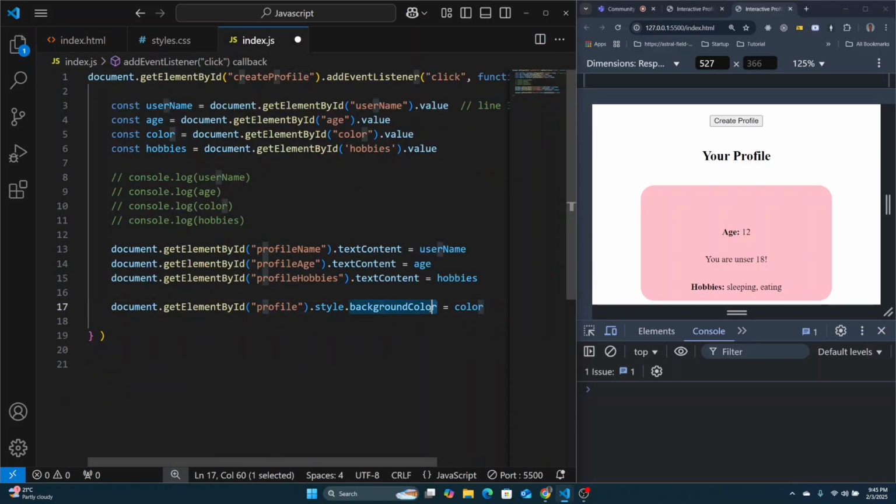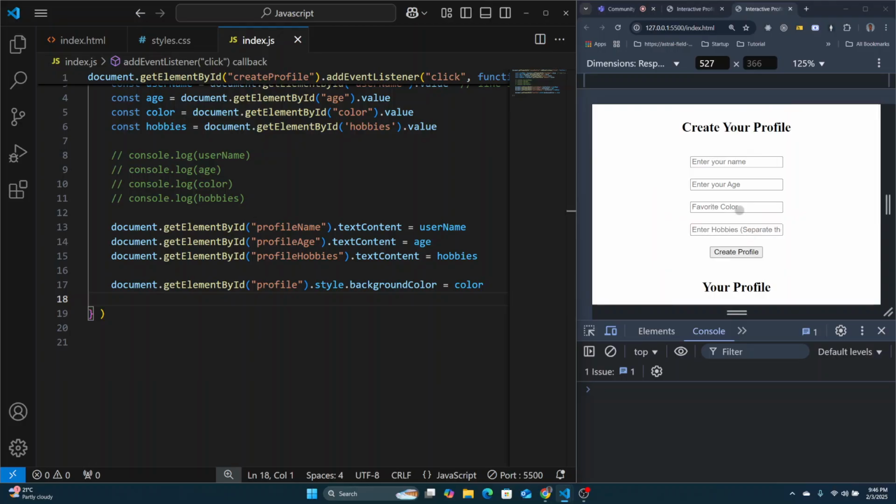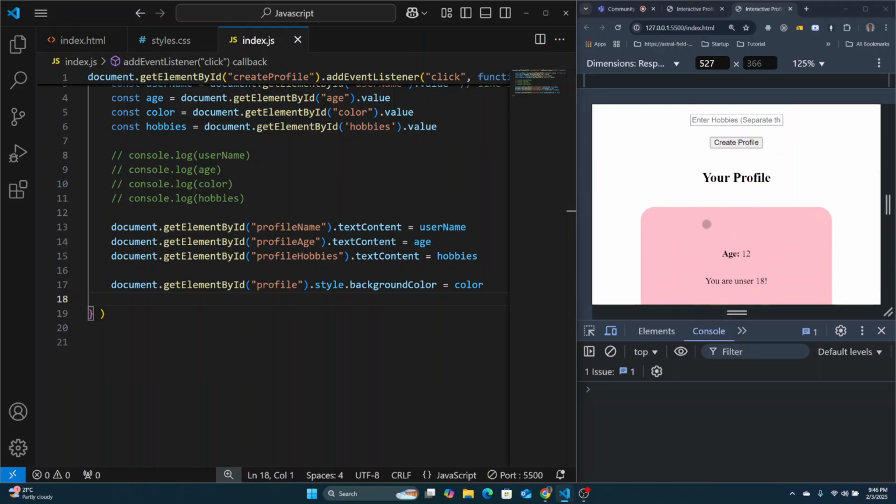So we have access to the CSS style in here. We want to change it to the color of the input value, here color. Save it. Now we will be able to change the color of this container through the help of this code.